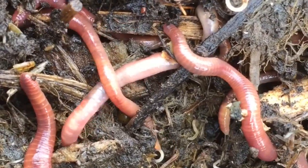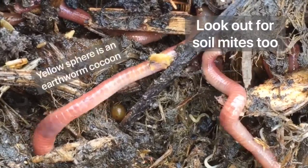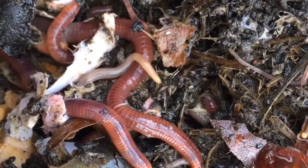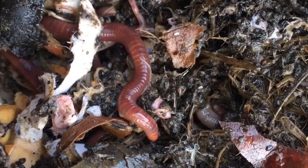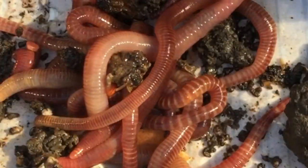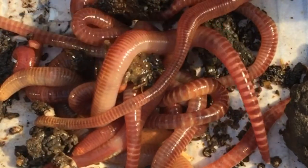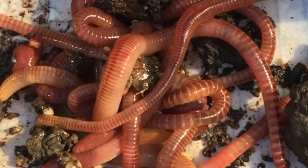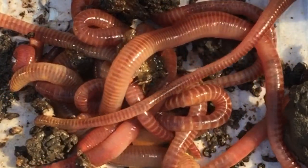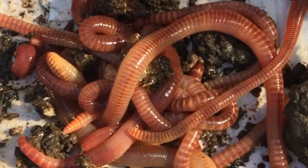But one thing they all have in common is that they are decomposers. They're incredibly useful for turning hard stuff and bits of material like avocado skins and tea bags and banana skins and eggshells in the home sense into soil through their excretion, but in the natural sense, in the woods, in the forests, in the parks, in the garden, leaves, twigs, seeds turn into soil. And one other thing they've all got in common is that they're both male and female.